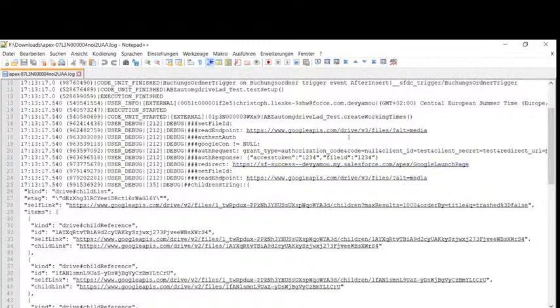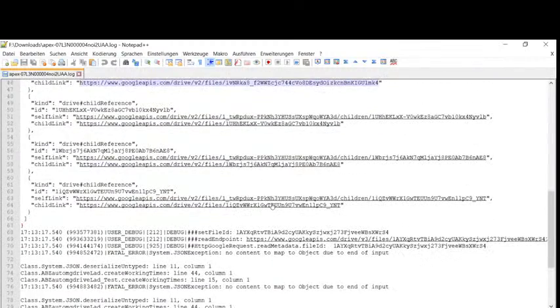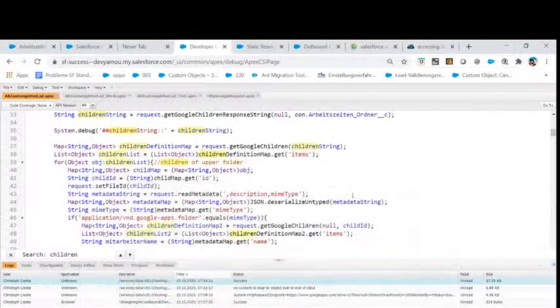Actually that should be fine, to be honest. What is it here? That's gonna be the children string, okay. Read metadata. Okay, that's gonna be the metadata. So we don't have any string in here. That is gonna be the metadata string.